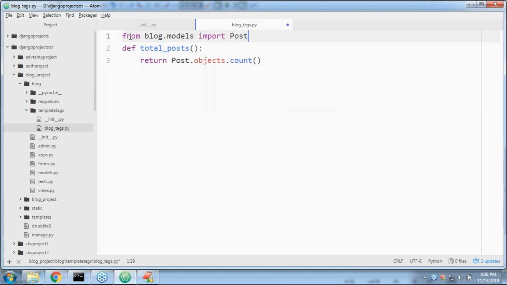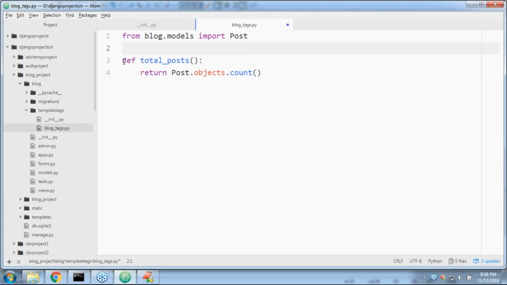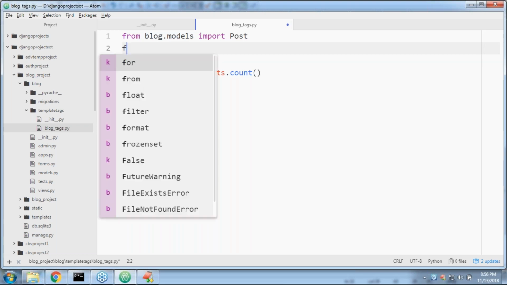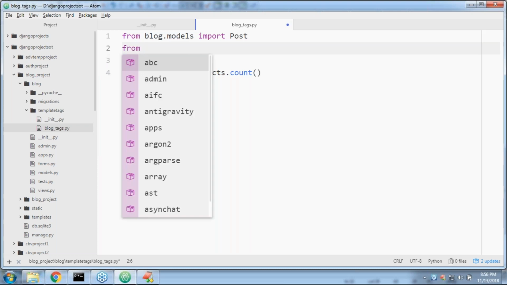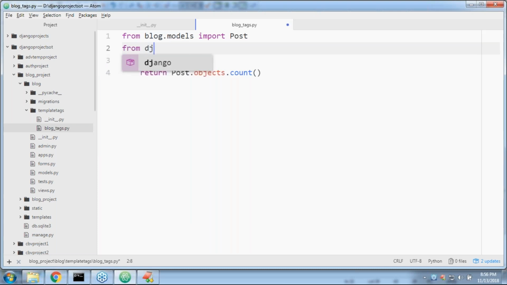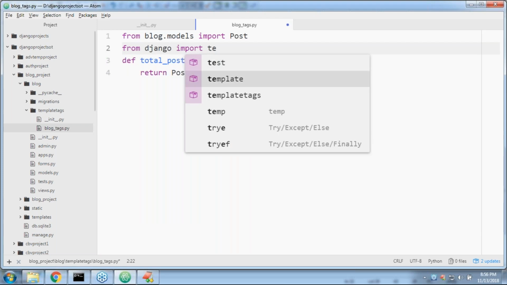Next, when this function acts as our own template tag, you have to register it with the template library. For that, what code do we have to take? From django import template.